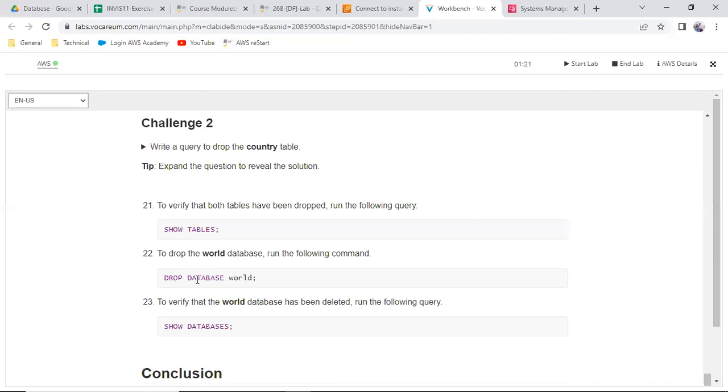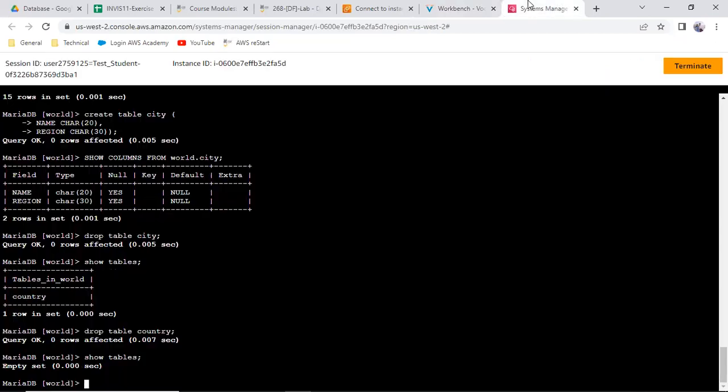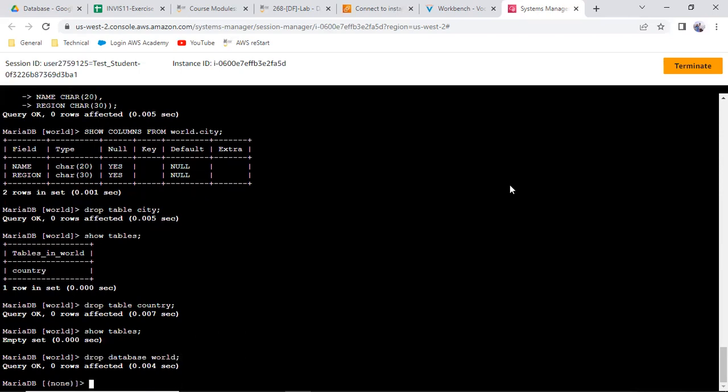You can also drop the database world. How to do that? Drop database world. World is small or capital? WORLD. It's done, the database is deleted.